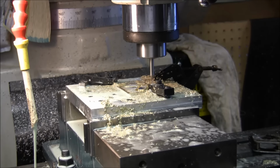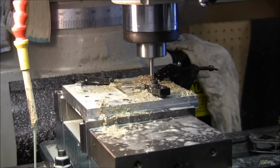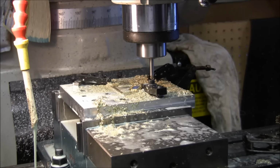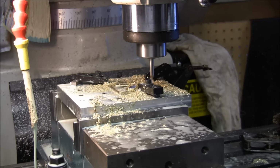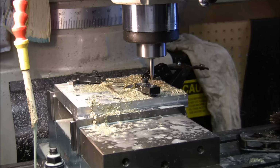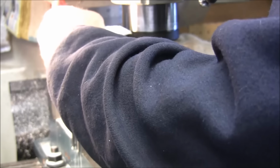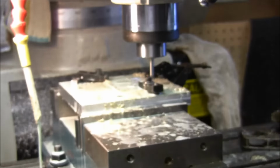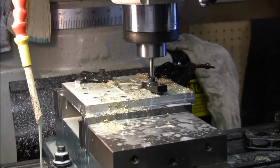I could have made a lot faster feed rate too, but then I would have been in trouble with this cutter. So this is not the recommended feed rate. It's only about half. Trying to wash the chips out in front of the window a little bit. It'll definitely help.